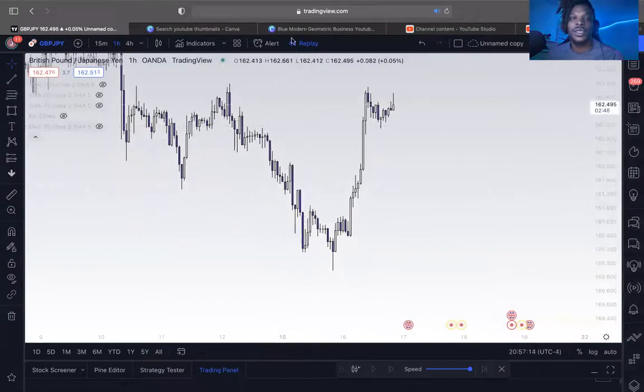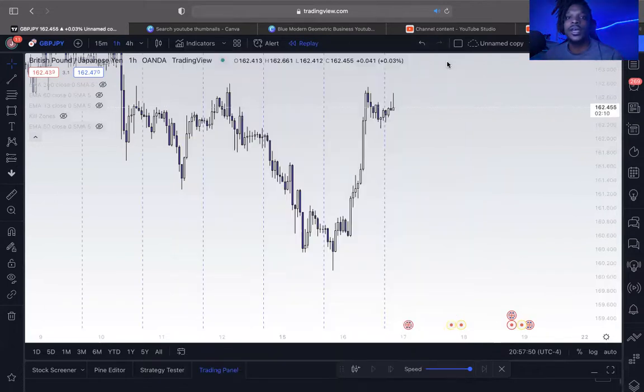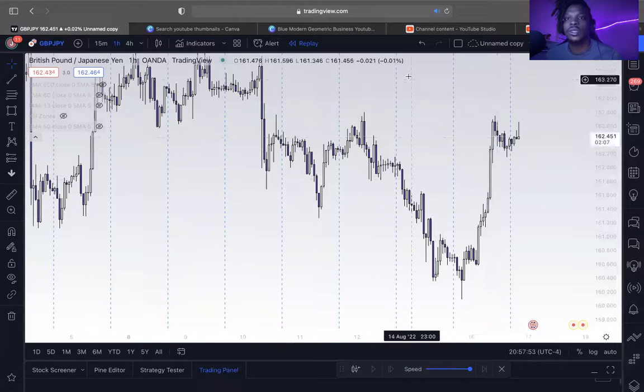Here I'm looking at the market, and I'm looking at all these lower lows it's been making for the past week or two. And literally I was looking for buys on Monday, but for some reason that did not work out in my favor. So I got stopped out a couple of times and I just had to go about my day. I caught AU sells on Monday to bring myself back up a little bit in profit. I took back some of my losses, but I did lose overall on Monday. So if you look at session breakers, I was definitely looking for some buys in the market.